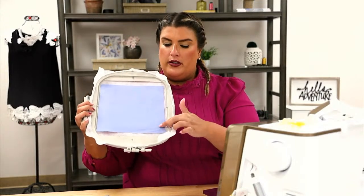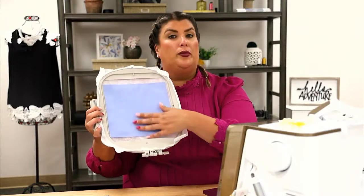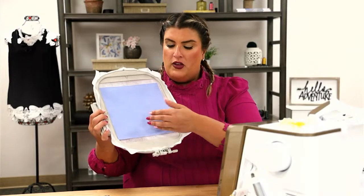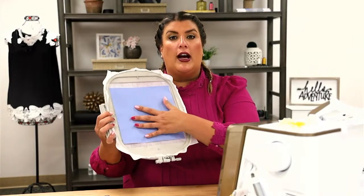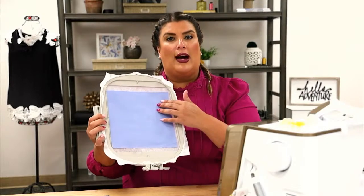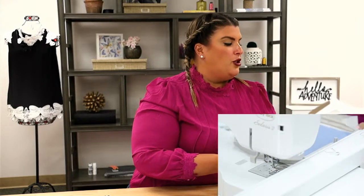Now, when you're cutting your base fabric for your quilt blocks, and this pretty much is any quilt block without a border on it, you wanna cut, or measure it, so there's a half inch seam allowance all the way around. So that way it's an easy way for you to figure out and pre-cut your fabrics if you choose to do so. So we like a half an inch all the way around.